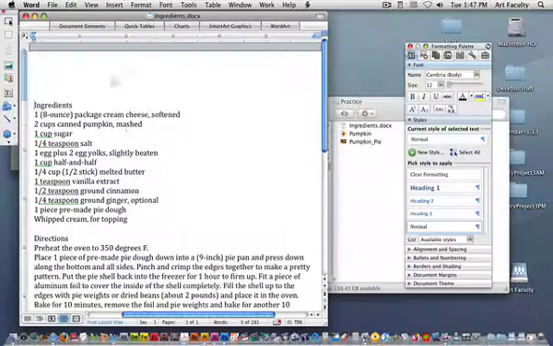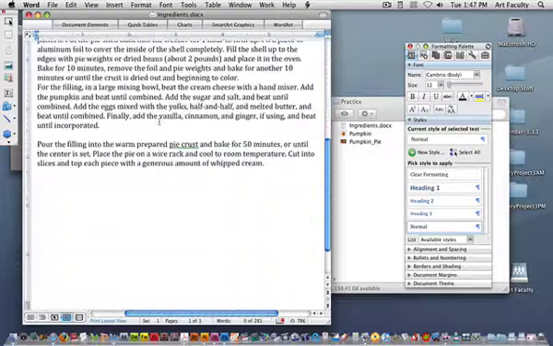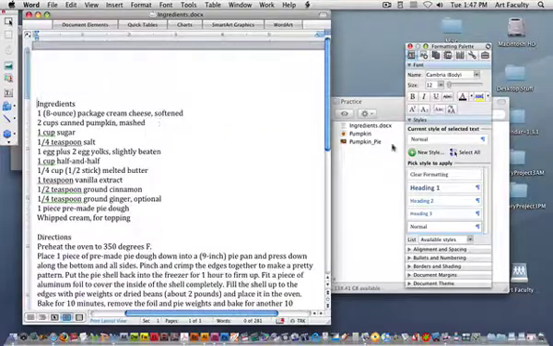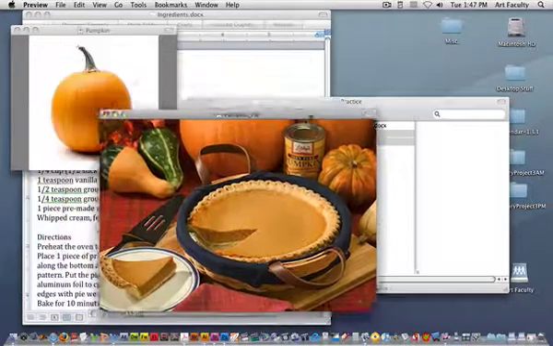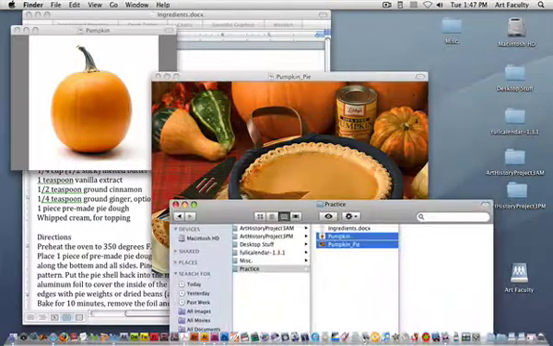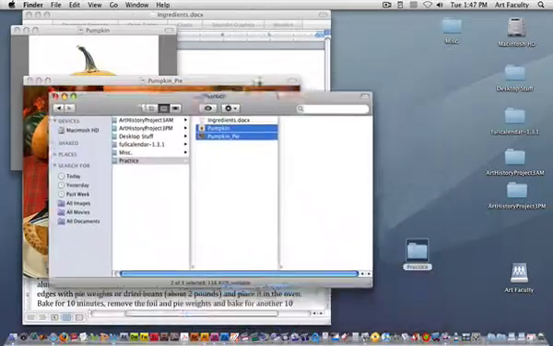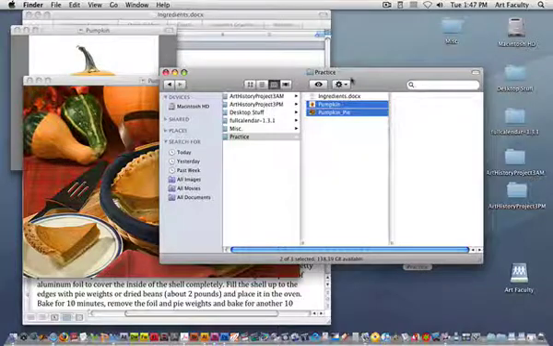So we're actually going to do just a quick, easy example of a pumpkin pie recipe, since that's probably near and dear to our hearts this time of year. And I've got a Word file of the recipe, and then I have two images that are TIFFs that I'm going to bring into InDesign. So I've got just a pumpkin and then my pumpkin pie. So I have all my things prepared already in a folder called Practice. And mine's on the desktop right here, but this folder is also available within my Art Faculty Drive under InDesign called Practice. So to get started in InDesign, I'm going to go to that application.